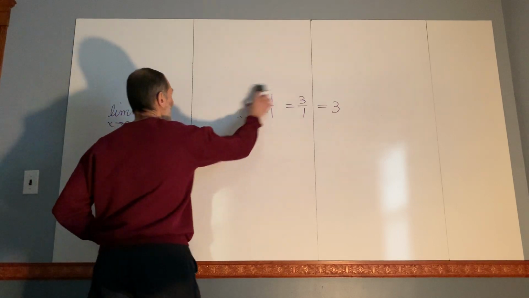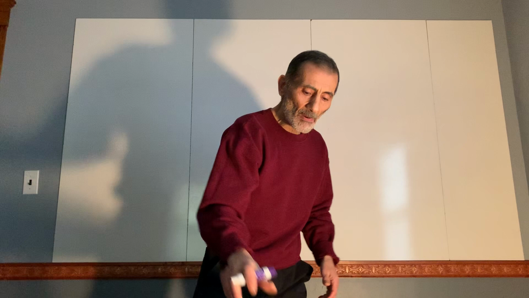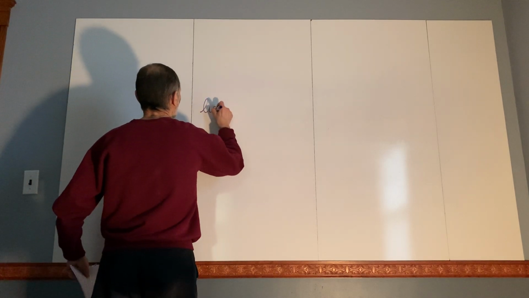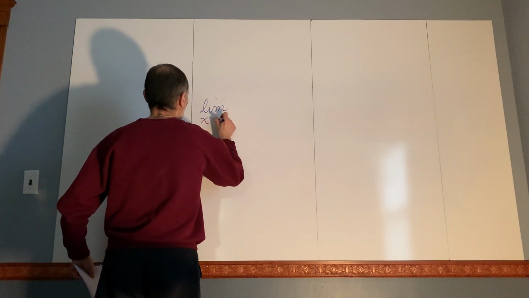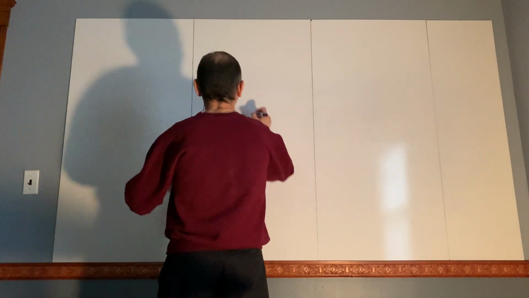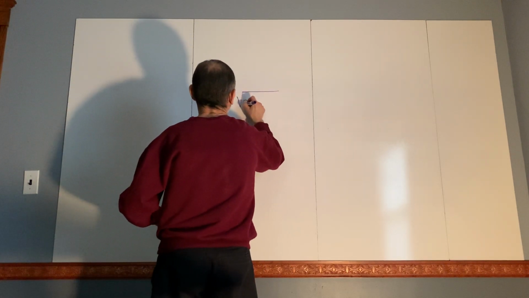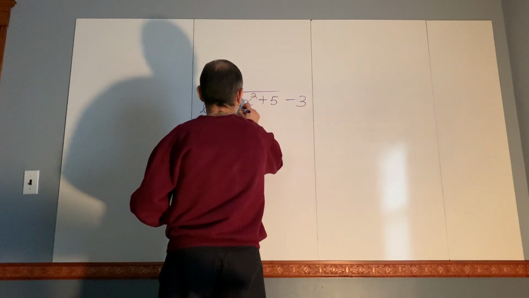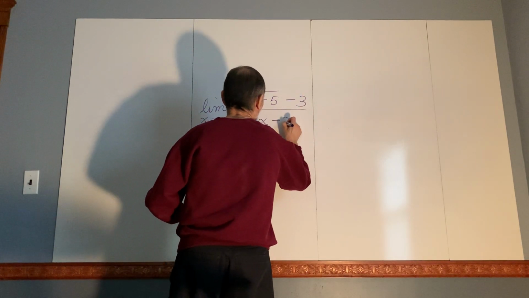Okay, but you always try direct substitution first. Now, we just saw one method whereby we can evaluate a limit when we have an indeterminate form, and that was factoring and canceling. But we can't use that for every type of function because sometimes that's just not possible. So if we take a limit like this, the limit as x approaches 2 of the square root of x squared plus 5 minus 3 over x minus 2.